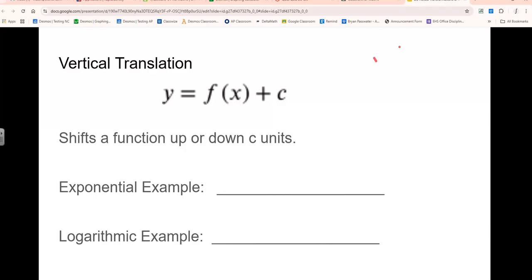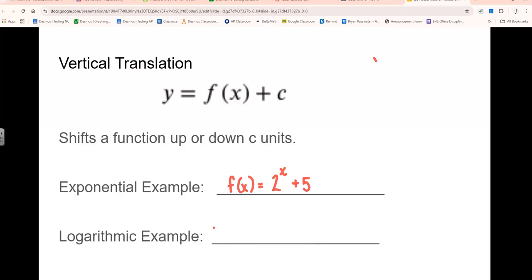So let's write down a log example and an exponential example so we can think about what this looks like. If I have something like f of x equals 2 to the x power, that is an exponential. The 2 is just the base. It doesn't do anything. It's just part of the parent function here. If I want to move this up 5, then I would add a plus 5 over here to the end. It is not added to the exponent, it's added to the end of the function. That would be an example with an exponential.